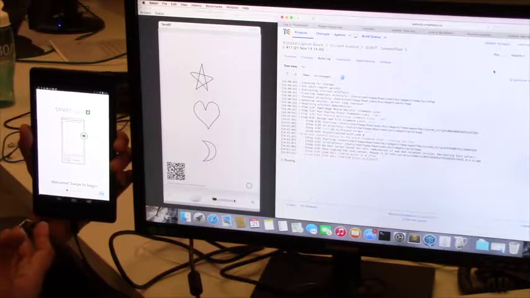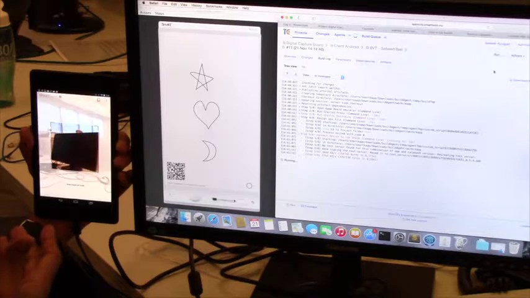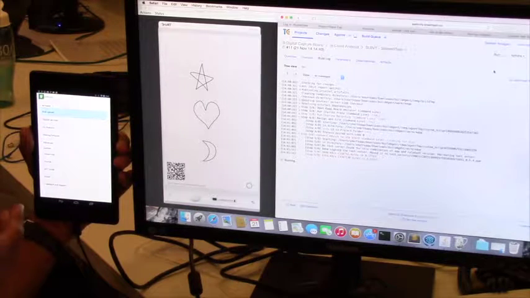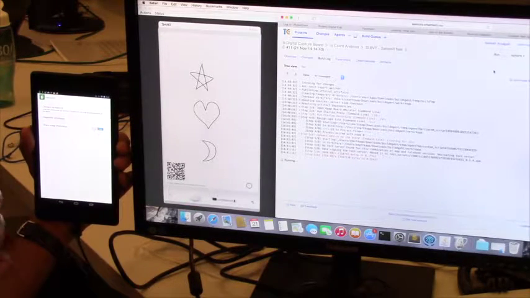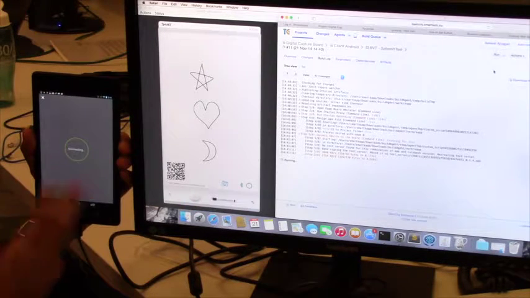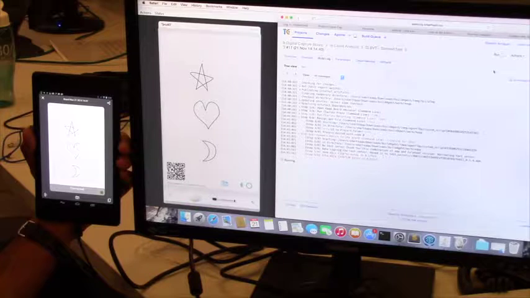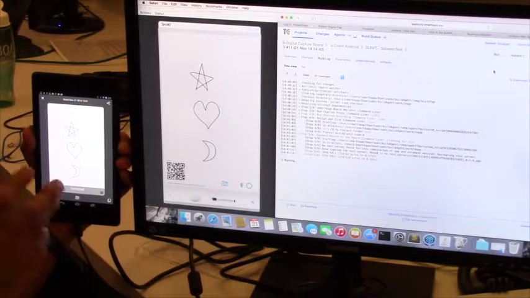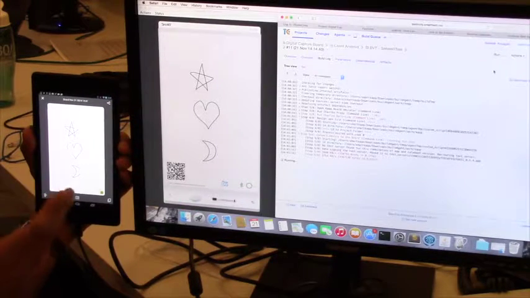So there you go, there we see the Kapp app loading, and this is running using Calabash. Through a Calabash automation, we are able to click whatever you're seeing on the screen there, and now it's trying to connect to the smart board emulator there, and you see the same image.